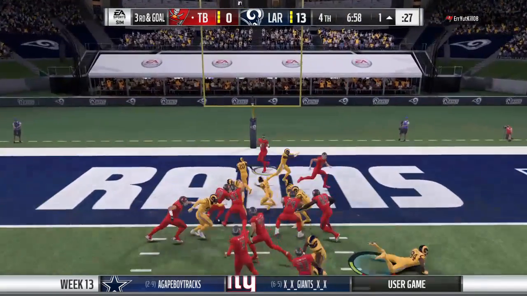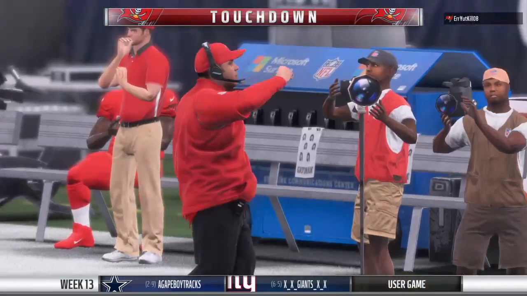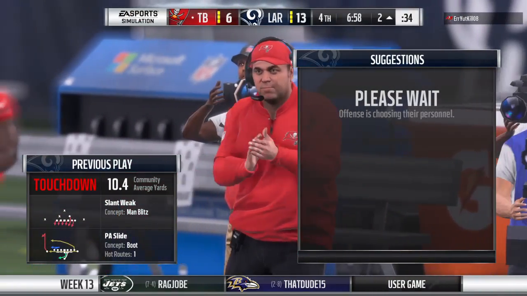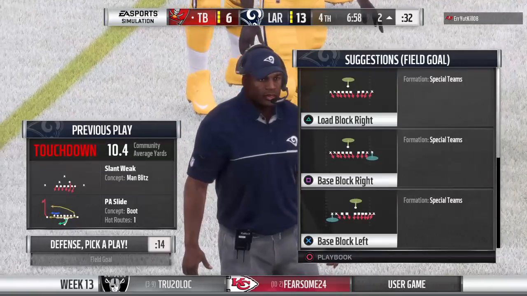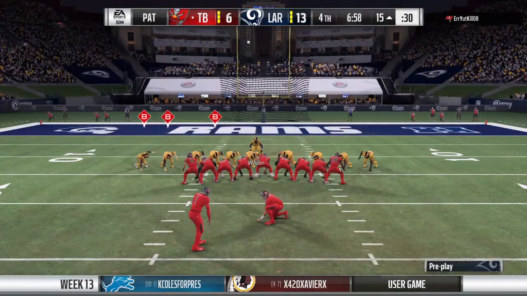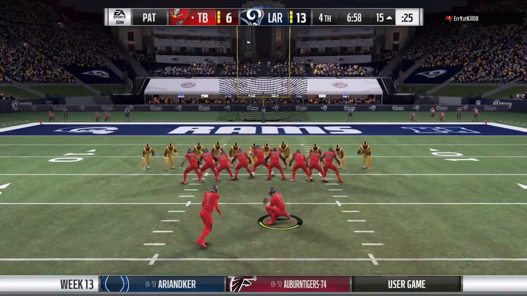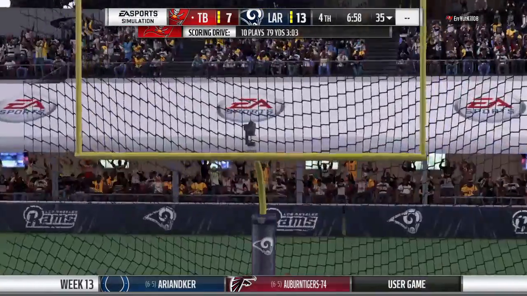Play action now. Winston. And he's got his tight end, Howard. It's a Buccaneer touchdown. O.J. Howard with touchdown number 7 on the year. And the Bucs have made this a 1-score game. Roberto Aguayo now for the point after. And that'll make it 13-7.